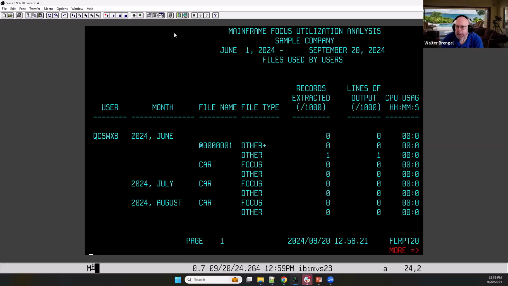So now I can see all of the files that I created. Where it has car, focus, and other over here, then that means that I used the car file and it was probably a joining effect, and that's where the other file is coming into play.